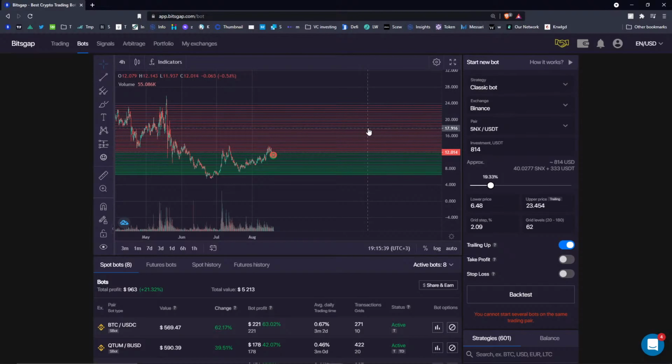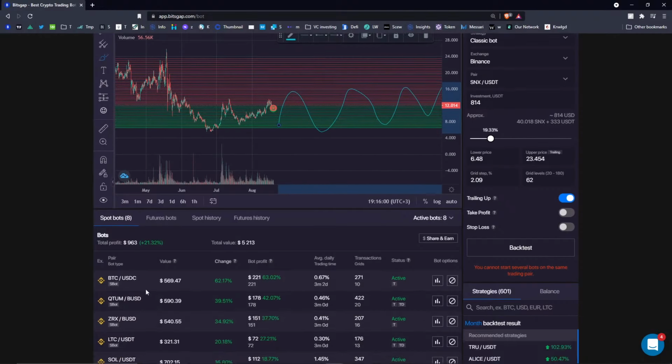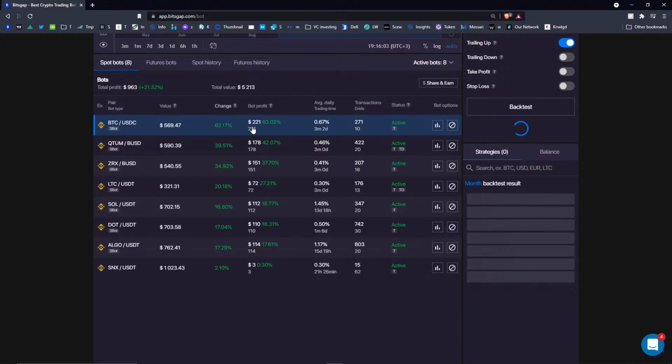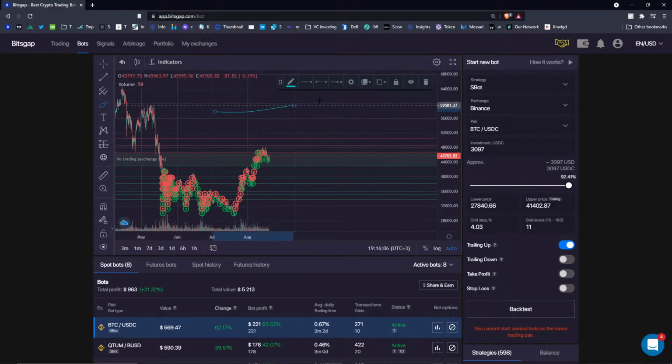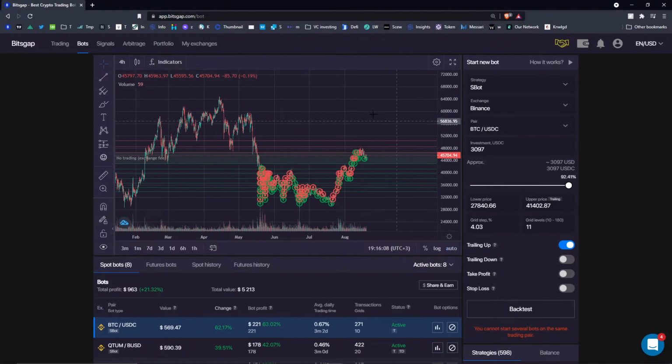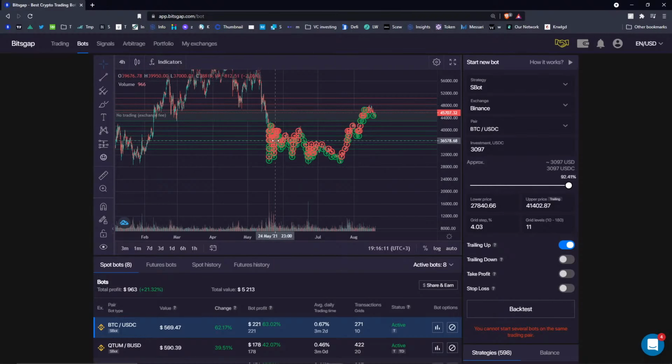why classic bot is the strategy that I utilize, because its performance is going to be way better on the rising market compared with the SBot strategy, because SBot strategy is the ultimate solution if you feel like the market is going to move sideways. So that's why, at the time Bitcoin was falling, I initiated the SBot, because I knew that it's the best one to buy the dip, and it's the best one to make me money on the sideways market.